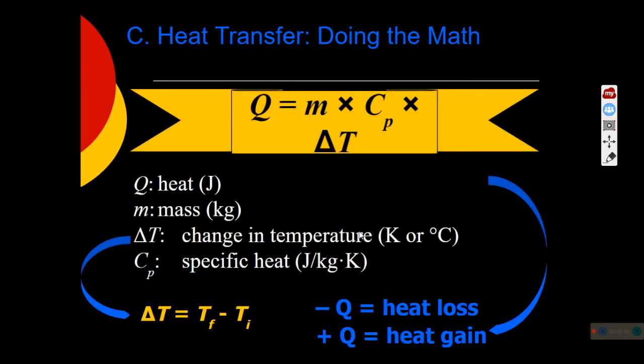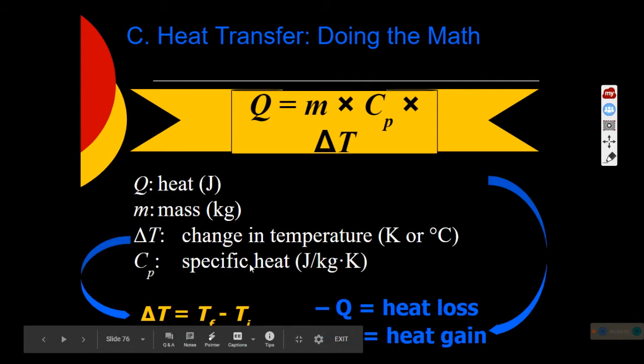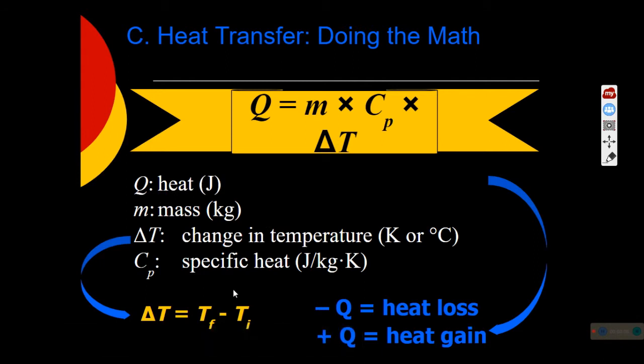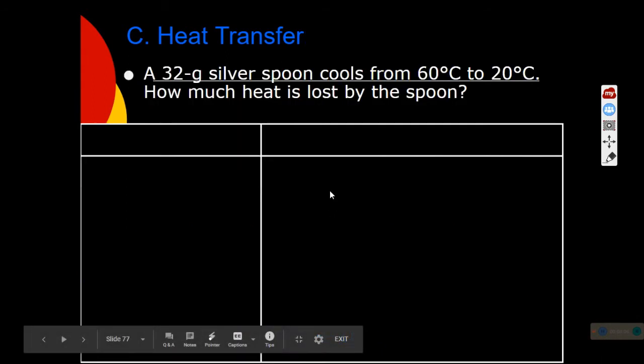So if we're looking at the math, we're going to have to calculate the specific heat. We have Q equals MC delta T. Delta means change in. Okay, so we know if there's a change in something, it has to be final minus initial. So we've got our Q stands for our heat energy, M stands for our mass, C is our specific heat, and delta T is change in temperature, final minus initial.